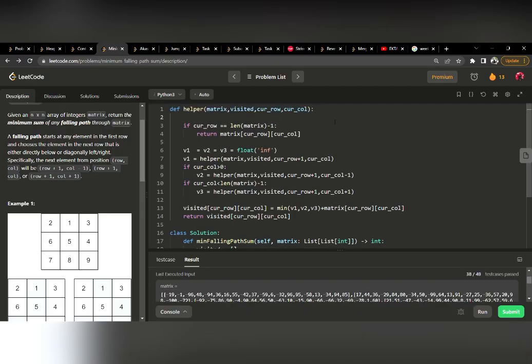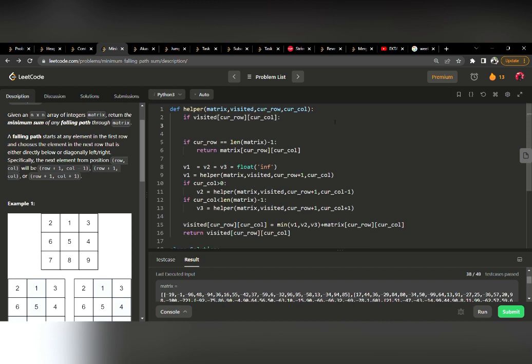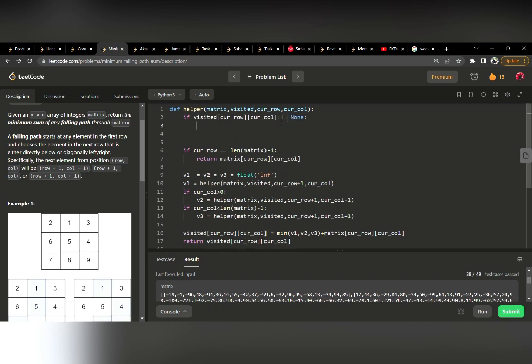And yeah, we forgot one condition, the memoization condition, which we made the visited array for. Here if visited of current row and current column is not equal to None, right, then that means we have calculated that value for it. Just return visited of current row, current column.